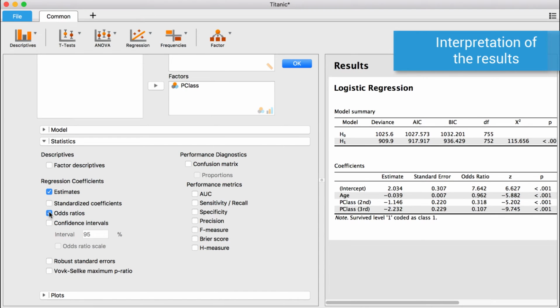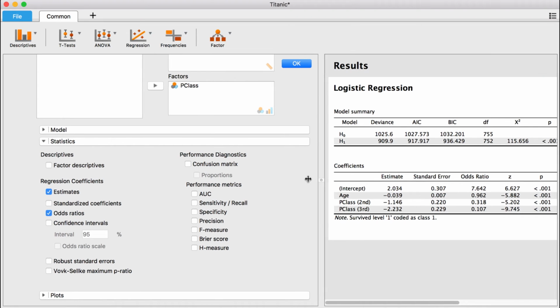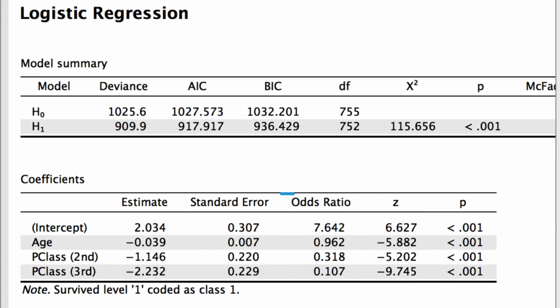Now we can interpret the estimates of the regression coefficients, the odds ratios. But we have to be careful. When we interpret the odds ratios for surviving the disaster, we have to keep in mind that the value 0 of the continuous variables and the first factor level of the categorical variables are serving as reference classes for the model. And the odds for this reference class are described in the intercept.